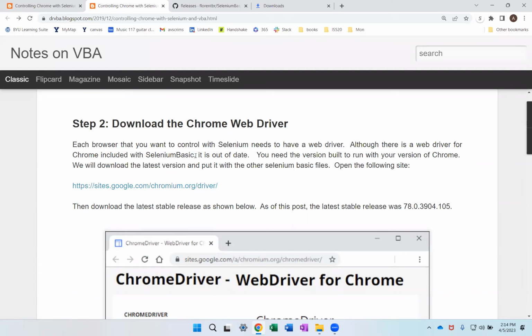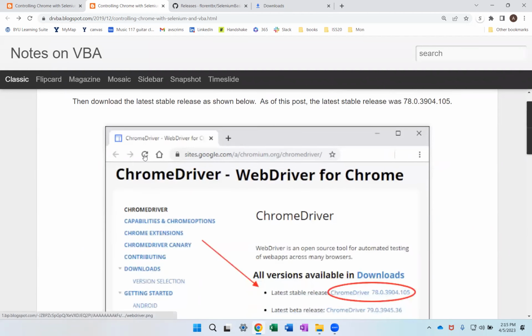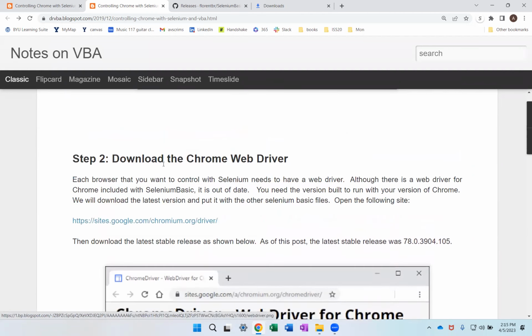So in fact, some of you may have a Chrome that's not quite up to date, and so there will be a mismatch between downloading the latest one and the one you have. So we might have to end up updating your Chrome to get this to work. But let's go ahead and do this. We are following this link here to get to this Chrome driver.